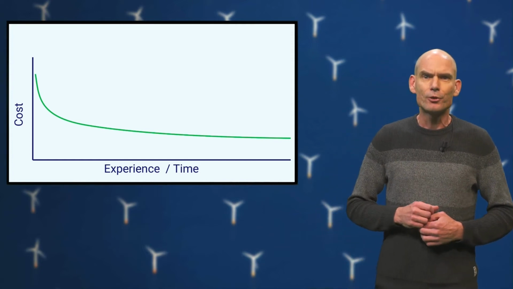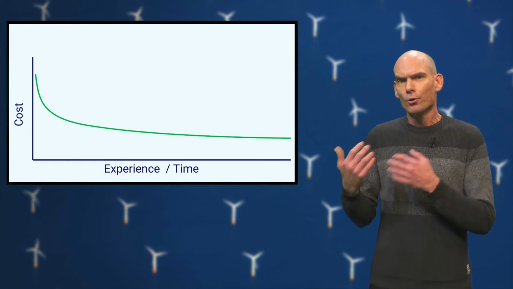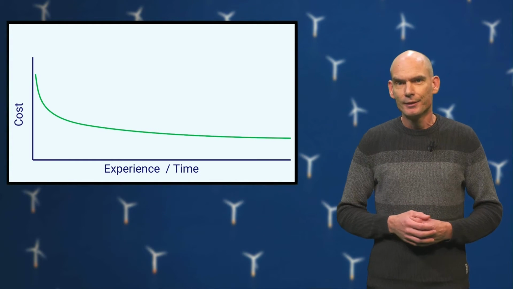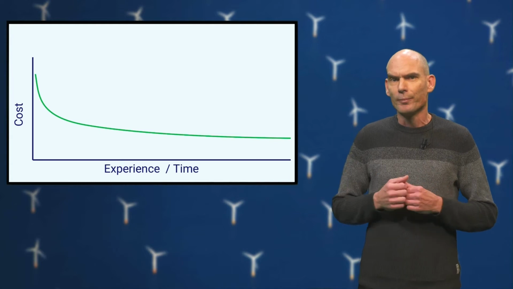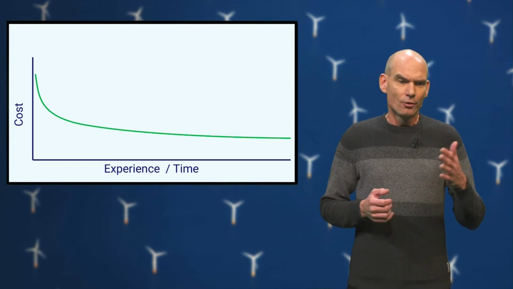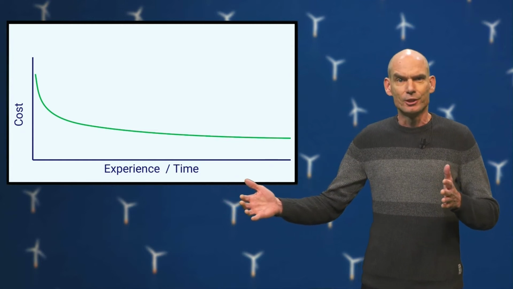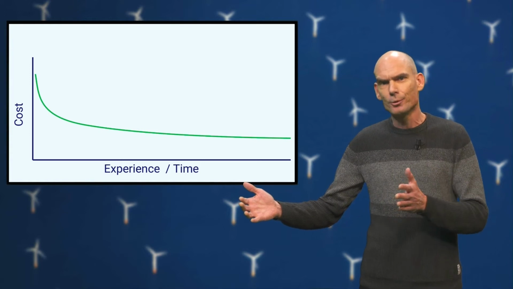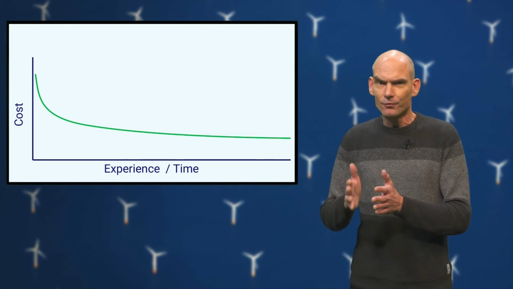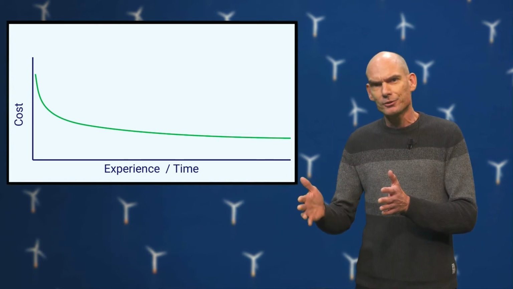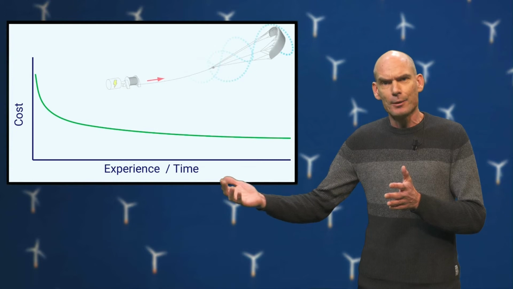Let me first stir up the hornet's nest with the question about pursuing evolutionary or revolutionary design changes. There is a gradual scale between these extremes, and I'll give you some examples loosely ordered from evolutionary to revolutionary. Changing the power density of turbines, upscaling turbines in farms, changing the drivetrain configuration, making floating turbines, applying vertical axis turbines, and at the most revolutionary example, developing airborne offshore wind energy.